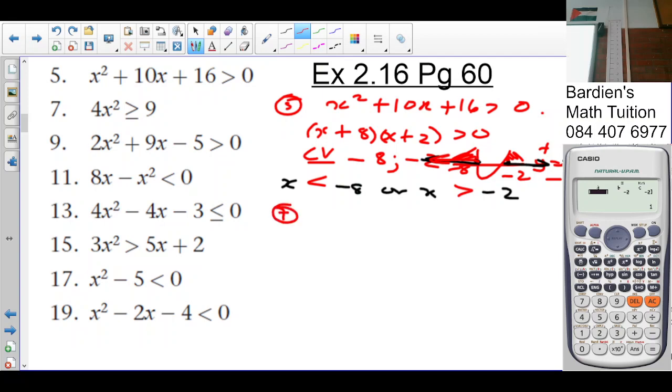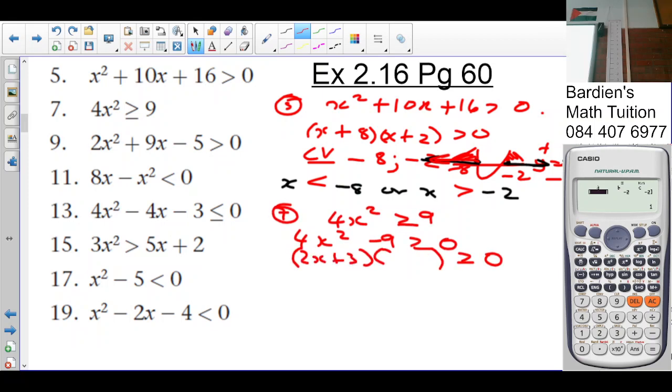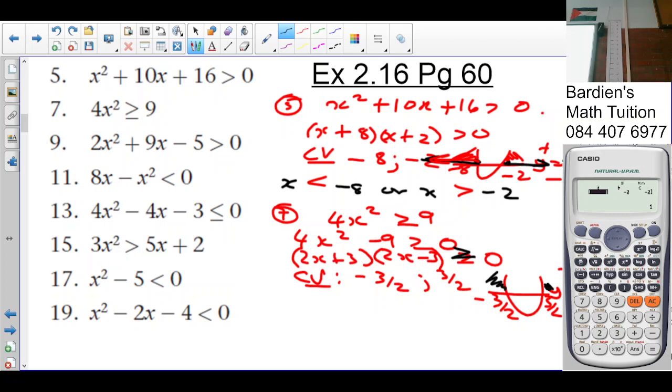So look at number 7. Number 7 is 4x squared, this will be greater than or equal to 9. Bring it over the equal sign: 4x squared minus 9 is greater than or equal to 0. Difference of two squares is going to be 2x plus 3, 2x minus 3. My critical values or my zero values here, of course, are going to be negative 3 over 2 and 3 over 2. Take it to the quadratic function, the graph. It's negative 3 over 2 and 3 over 2. Okay. So it says it must be more than or equal to 0. So that's y is equal to 0. More than is above the line, and less than, of course, is below the line. As you can see, it's more than or equal to 0, so it's above. So it's this part here, and that part of the graph there. Is that a continuous or broken solution?